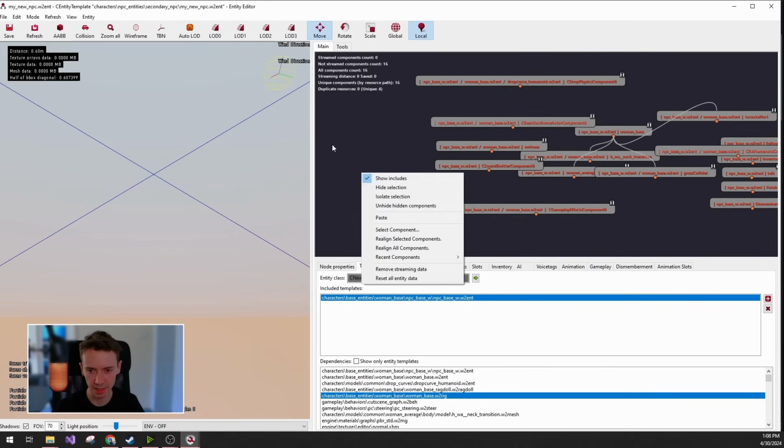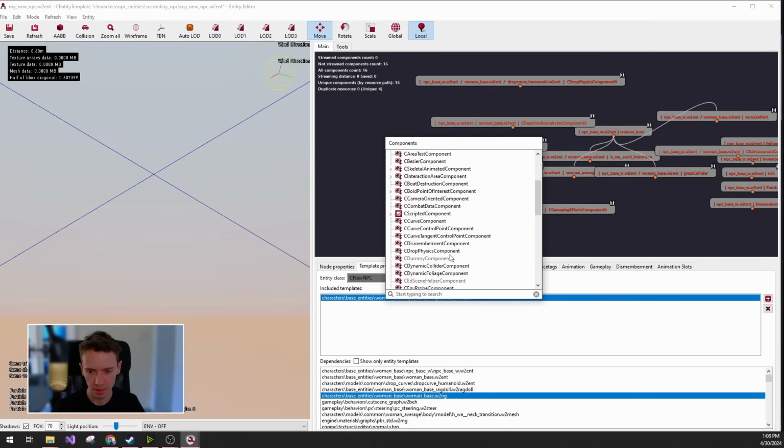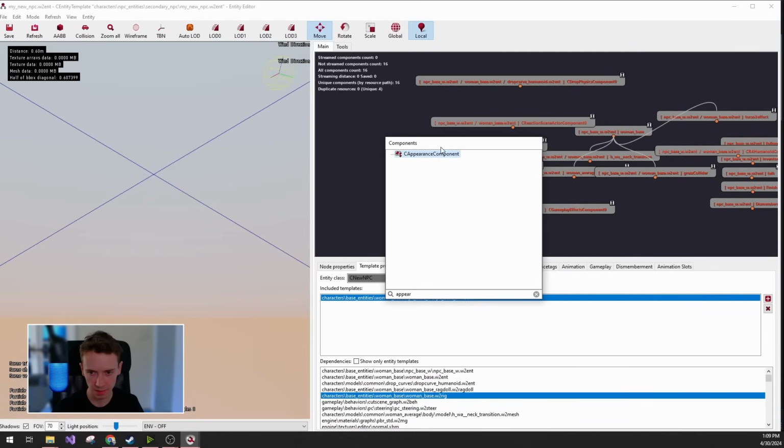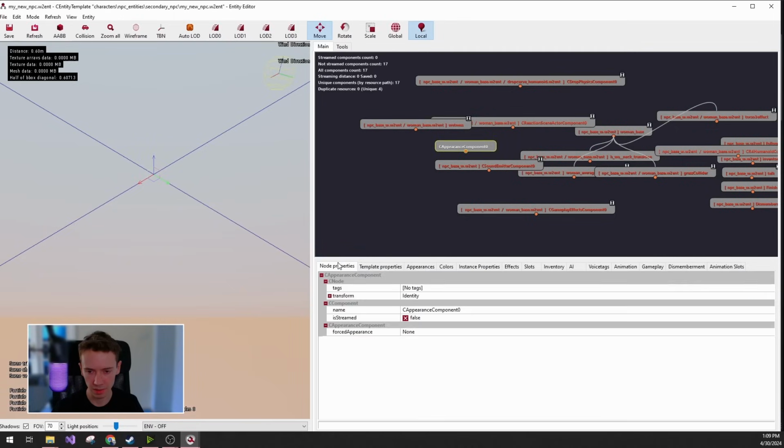So if you right click at the background, you will see that there's a select component option. And in here, we can see all the components. It's a really similar selector view like we used for the entity class, but this time it's just the components. And in here, if I search for appearance, there's a component just for that purpose. And now we can actually see that there's an appearance component.